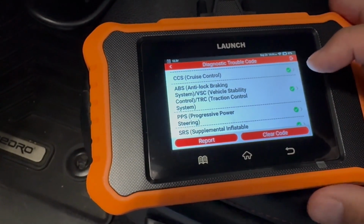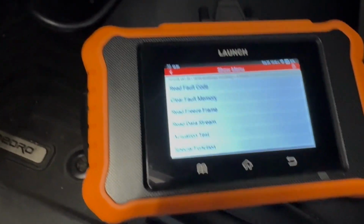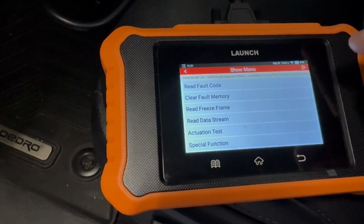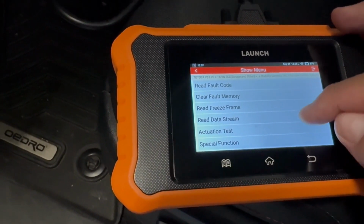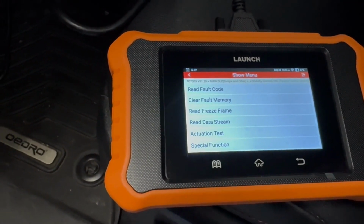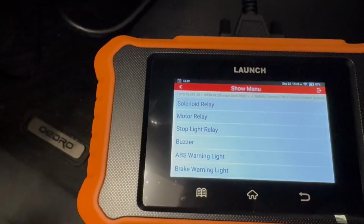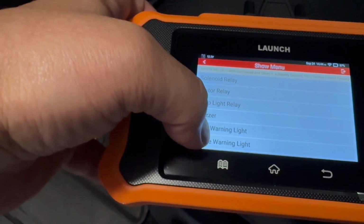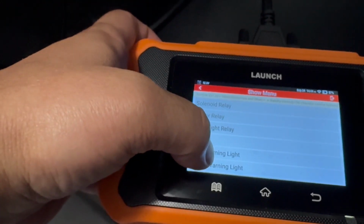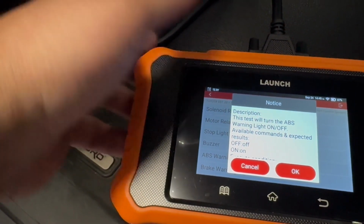If you want to take a look at your ABS, you click on this, you hit OK. And then here you can read fault codes specific to ABS. You can clear codes, you can freeze frame, you can read data stream live. You can actuate the test. So let's see what actuating test here. You can do motor relay, you can do buzzer, you can do warning light. Let's see what happens with that. This test will turn the ABS warning light on and off. So I'm gonna hit OK, and let's see what we see here.